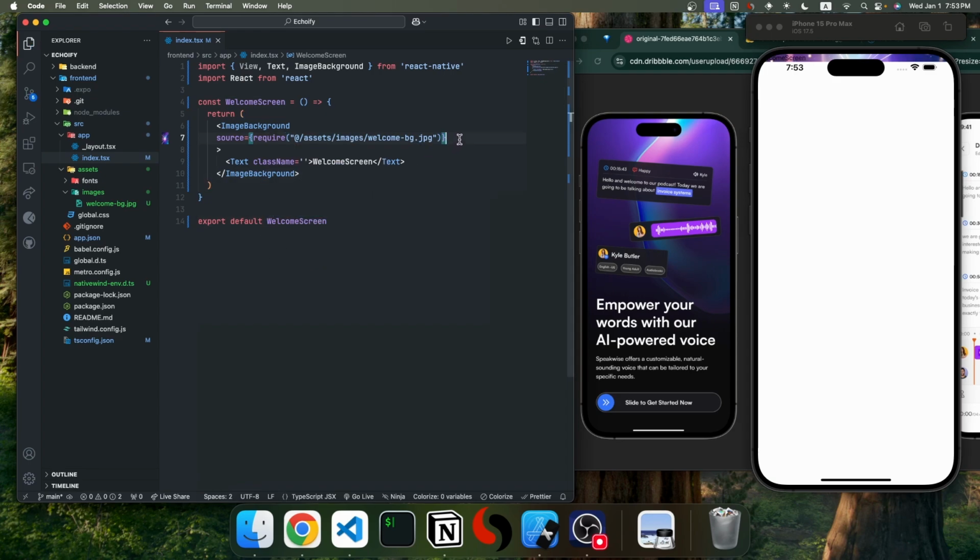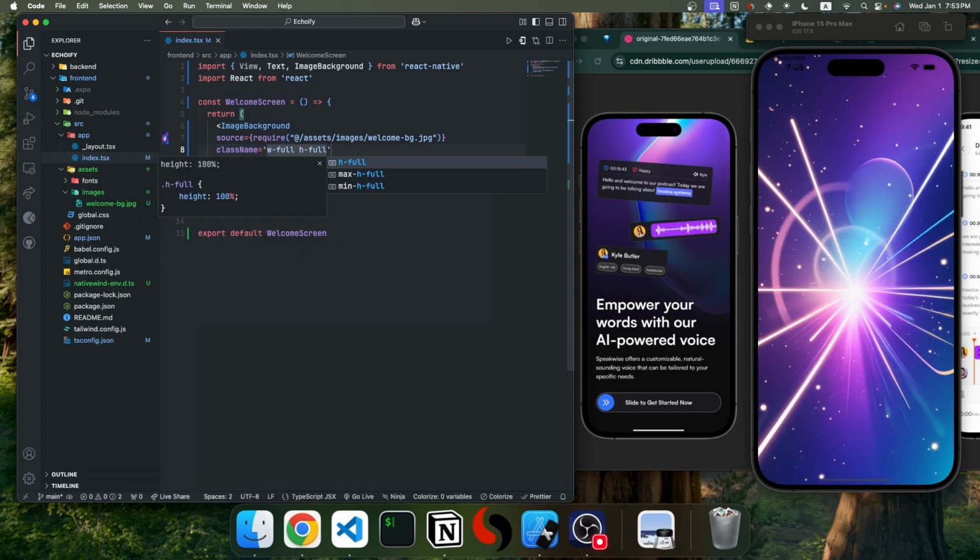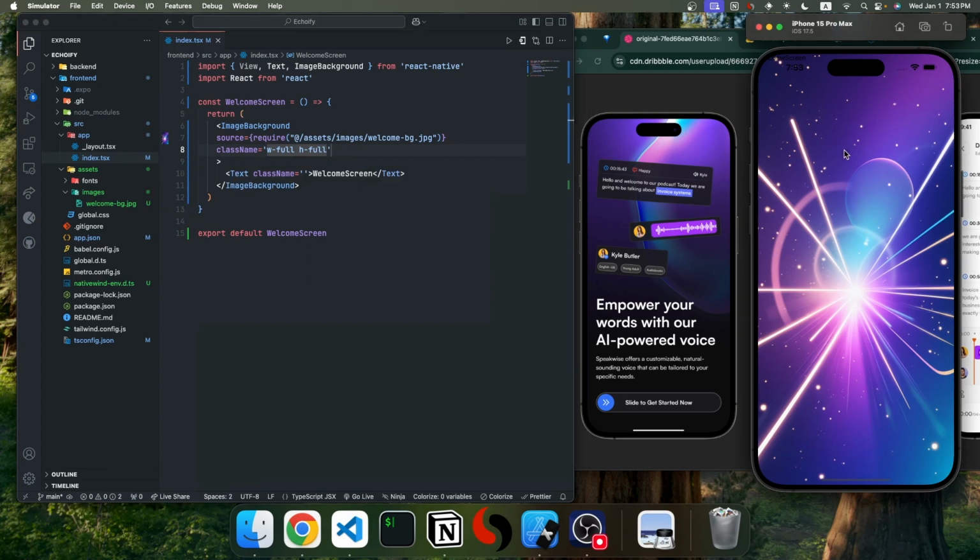You need to make it full width, and I'm also going to use the full height. Looks like that. It's pretty amazing.